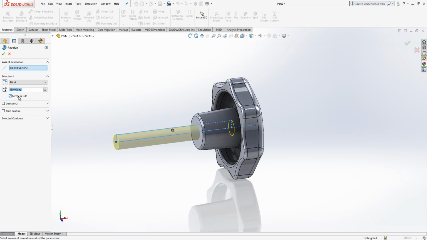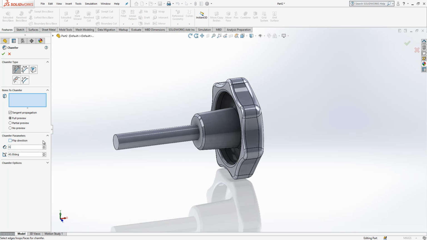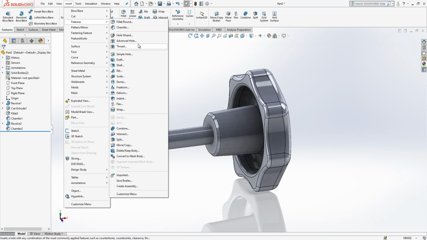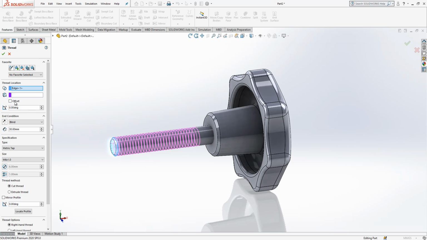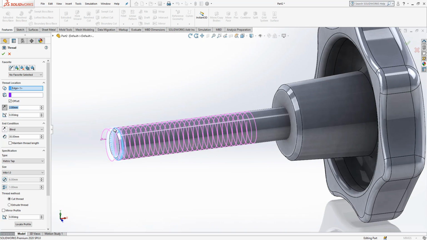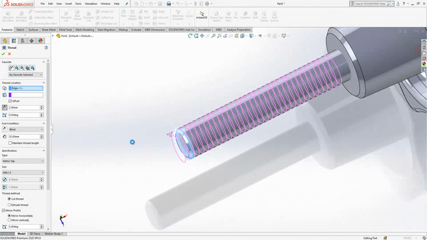revolve, and do not merge it. It will be 2 separate bodies. Fillet, chamfer, 0.5. This handsome guy here will be chamfered. Later I go to features, thread. This is selected. I will create an offset, 2 mm offset from outside to create a nice entrance. That's the whole idea. Here we make 35, and mirror profile will allow me to cut, and it looks fine.